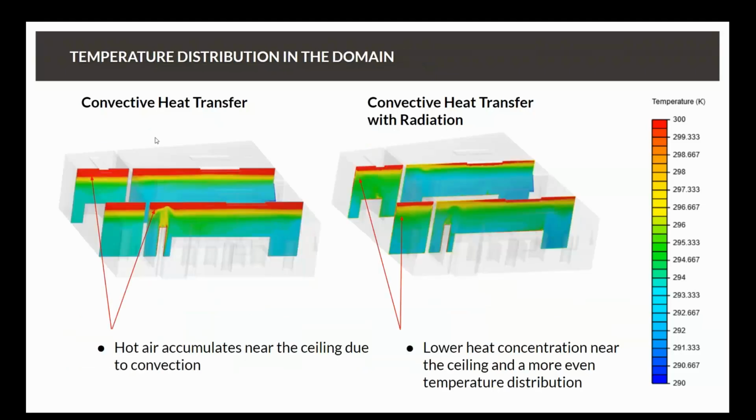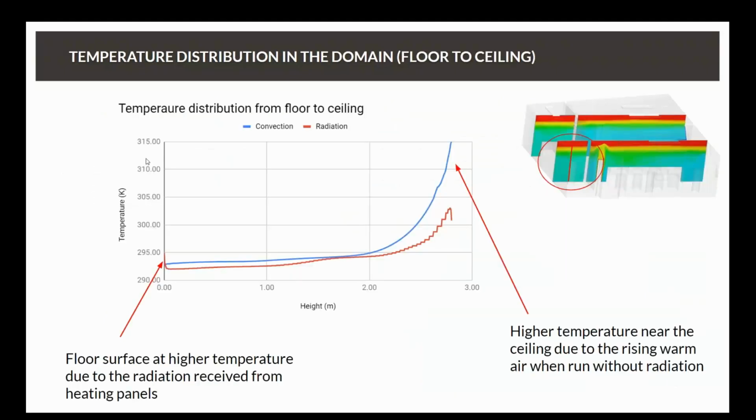If we take a look at a couple of couplings across the model, again you'll see stratification in both models, which is normal and makes sense, but on the right-hand side the heat is a little bit more evenly distributed, so it's not only fixed to the top surface, it's able to be distributed a little bit smoother and nicer around the room. And if we look in a little bit more detail, on the top right there's a line going from the floor to the ceiling. That translates to the graph going from left to right here. And we're comparing the two different studies side by side.